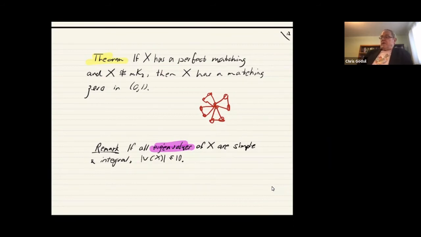So when you delete the central vertex, you've got 4 copies of K2. So the polynomial for that is t squared minus 1 to the 4th. And so you use the vertex recurrence and you discover, yes, for a windmill with 4 spokes like that, or 4 blades, the matching zeros are integers. Or 12 will also work. You want 2 times the number of blades plus 1 to be a perfect square to get the zeros to be integers. So this is a connected graph, it's not a tree.